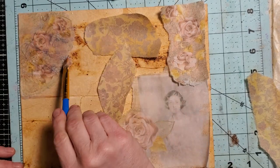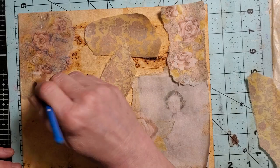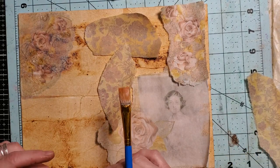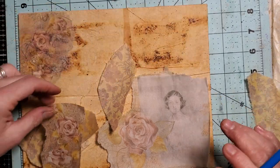Oh yeah, I can still see some of the tea bag, which is very cool because it's got the little grains. It's going to look very rustic underneath the flowers. I like that. Yeah, I like that. I hope you guys do too.